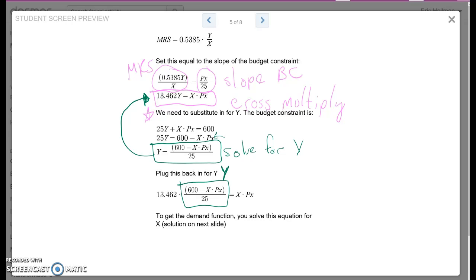Okay, so to get to the last step, to solve for a demand function, we need to solve this guy for x. So you want to try to get x all together on one side. So that's an exercise in algebra. I want you to try it and put in what you think you get for the demand function. So your demand function should look like x equals, and then some stuff on this side that involves only numbers and px. So there should not be any x's left on the right-hand side. So give it a shot, and the right answer will be on the next slide.